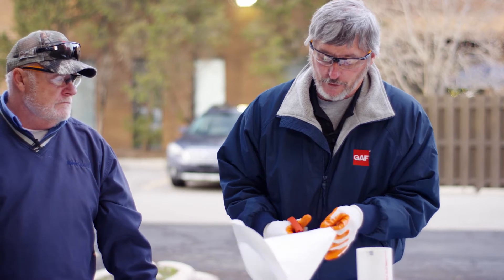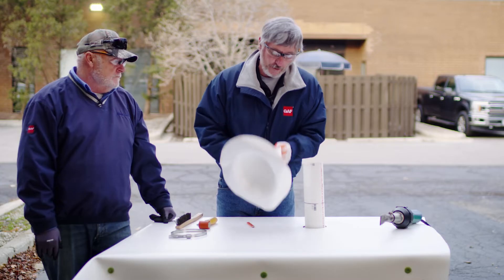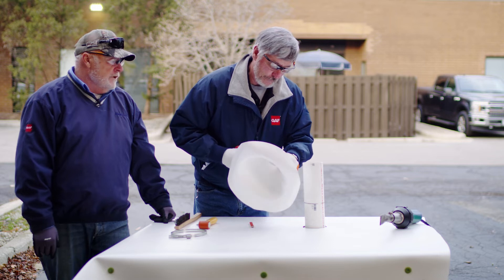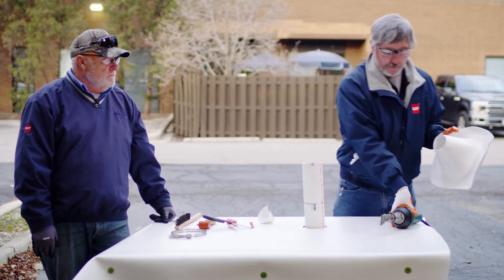I'm going to pull a little heat — maybe have to heat it up and stretch it over that pipe. I'm going to go just a little above my mark here. If I've got to re-cut it, I'd just assume re-cut it rather than cut it when it's too big. Don't cut through your glove. So that's snug — that's where I really want it to fit. I'm going to pull a little heat on this and try to stretch this out.